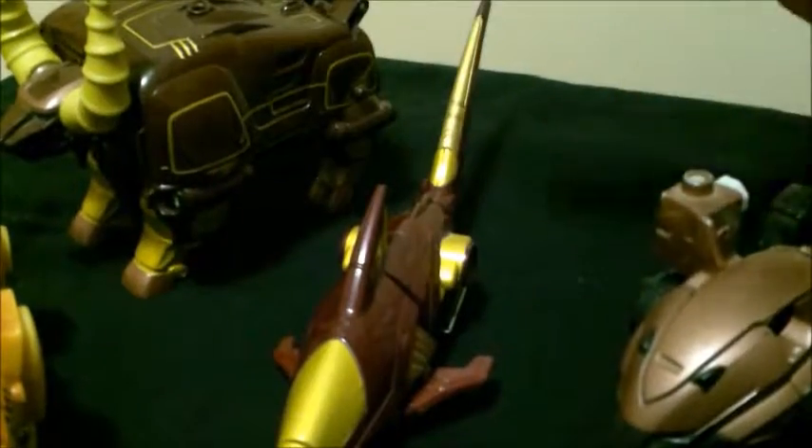As far as articulation, he has a lot. He has a hinge at the head, though his beak does not open. There's a narrow hinge at the neck. Feet are on hinges with a swivel and a hinge to close up, so you can get like an in-flight pose or have him hanging from something. The wings are pretty nice because they swivel around, have a hinge up and down, and also a swivel hinge going forward and back — so you can get roosting or full splayed out. As far as the original color scheme, there's a lot of remolding; the head is really different, normally like an eagle head, while this is like an ancient Egyptian head.